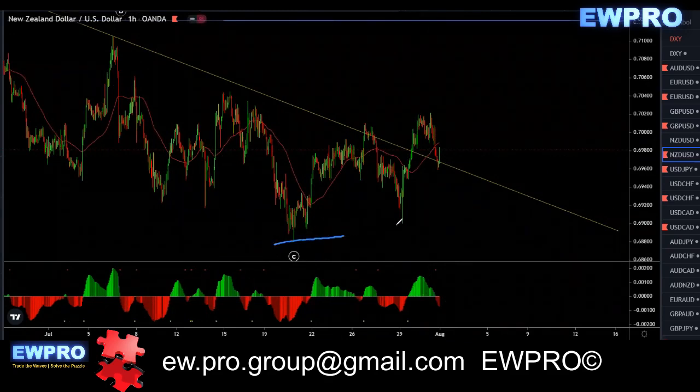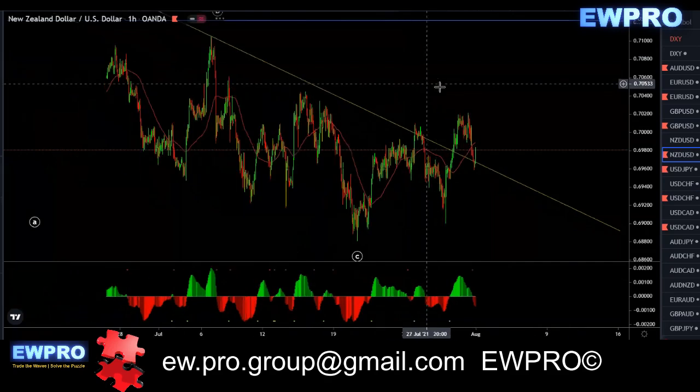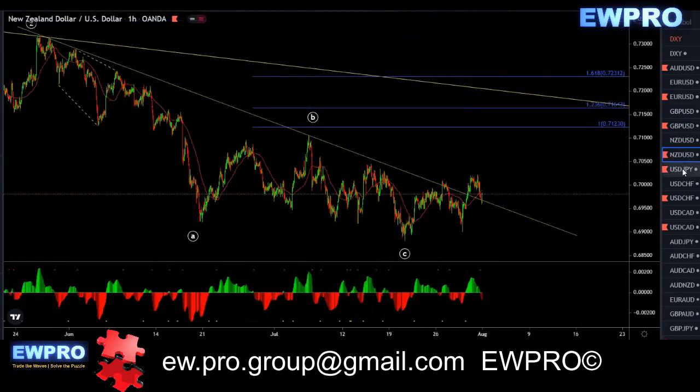This is very tricky, because you got a trend line here. You really have to wait for it to break out and then give you a correction down in here to sell it, because we already have that bullish divergence on the H4. I'd be just staying out of this until it gives us a clear structure.